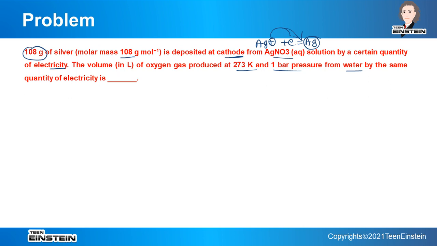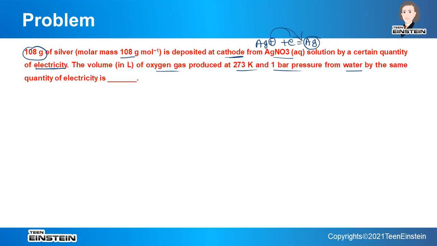Once you can find out the current, then you have to write the balanced equation of how oxygen is produced from water. And once you know the balanced equation, you know for 1 mole of oxygen production what is the number of moles of electron required. And once you know that, you can easily find out the charge required in Faraday. And electricity you have already known. So we can calculate how many moles of electrons are required to produce O2 from H2O.